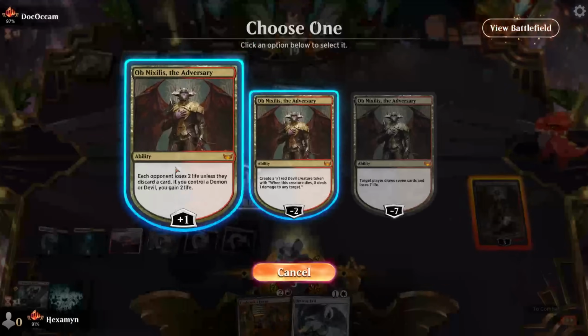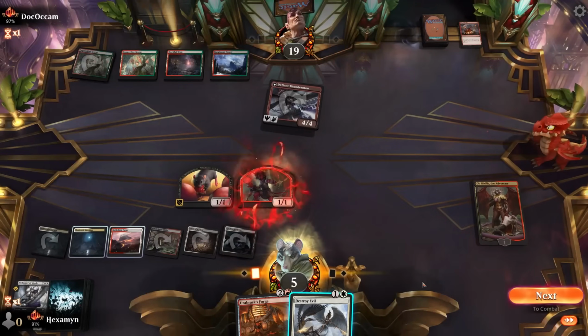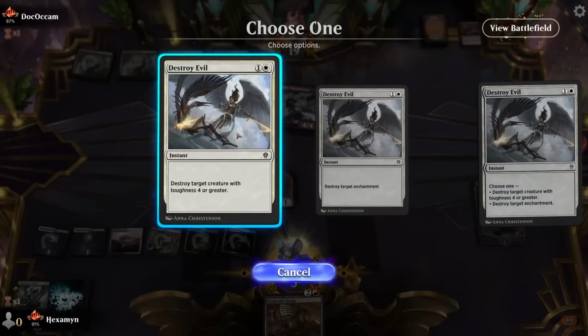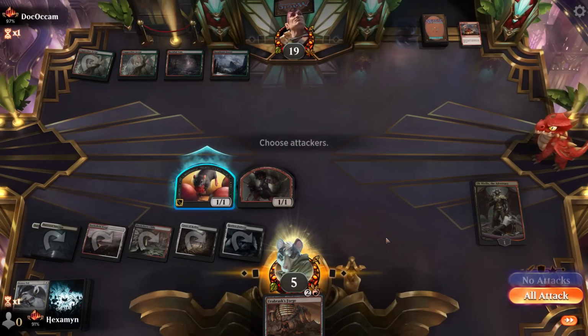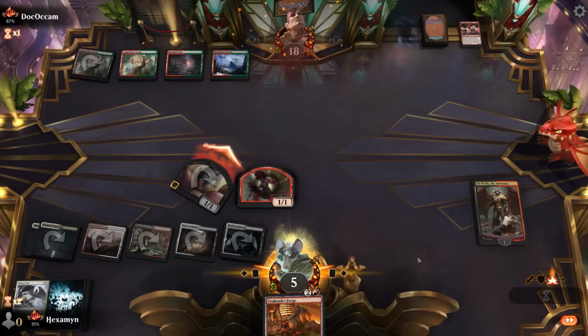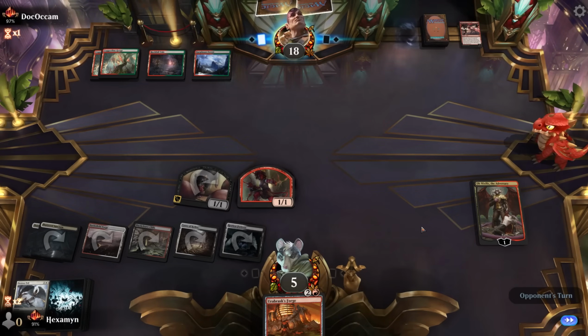Wait, did I not casualty my rat? No. I was going to casualty the rat there to make 2 Ob Nixilises. Okay. So I made a devil instead. Okay, slight misplay there. Anyway, the 4-4 is off the battlefield.